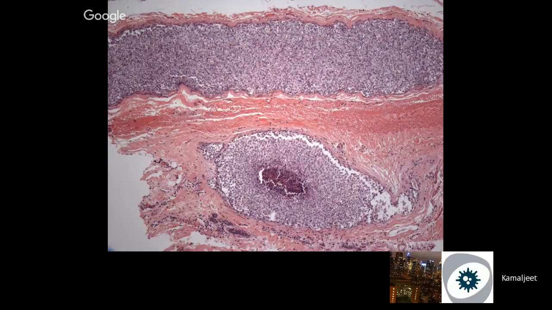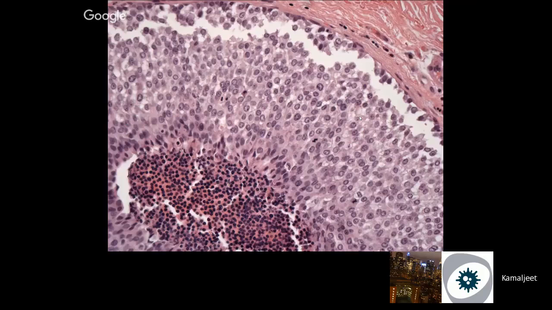Other variant is florid LCIS, which you can easily confuse with the DCIS. And what makes it florid is the extensive extension or dilatation of the involved TDLU. And many times they will have a central necrosis. So how will you diagnose it? Go to high power, look at the cells. They are low grade or intermediate grade cells, similar looking and discohesive.